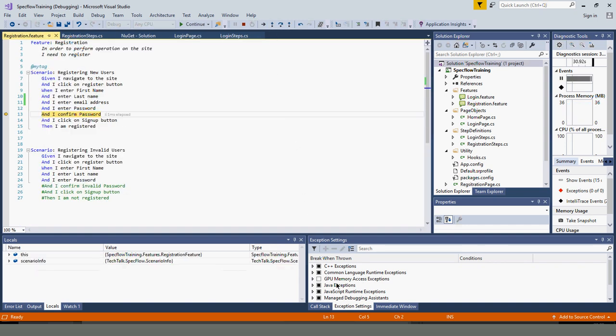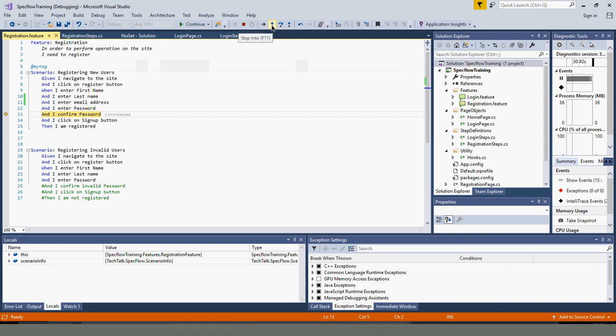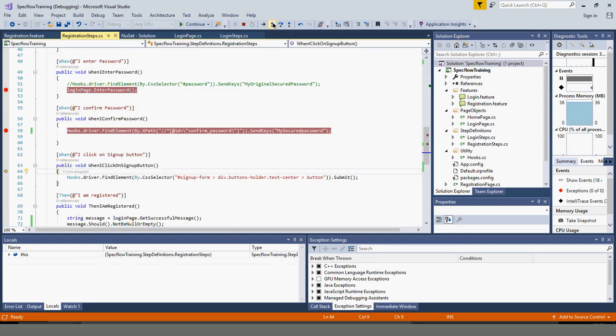So that is already done. Confirm password. I said last week, you can decide to be clicking the F11 or clicking here. But if you think, oh, I've passed that level, I can decide to continue, you can click on continue. That remains there for you until you have breakpoints. If there are no more breakpoints, it finishes your test like that. I'm also interested in going to what happens when I'm registered. So let's go through each of the steps.